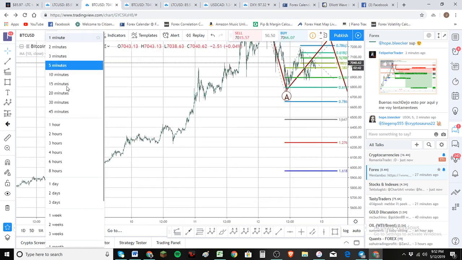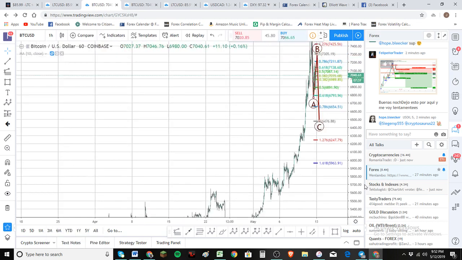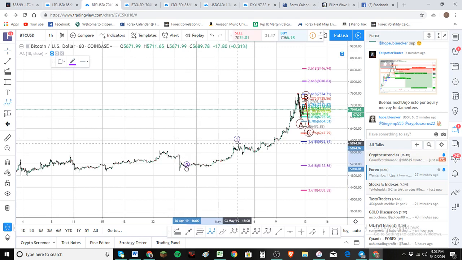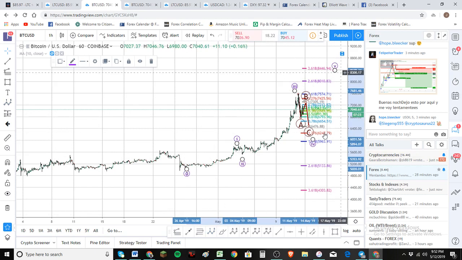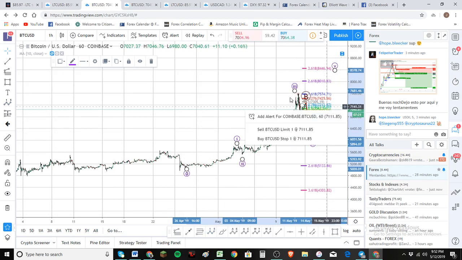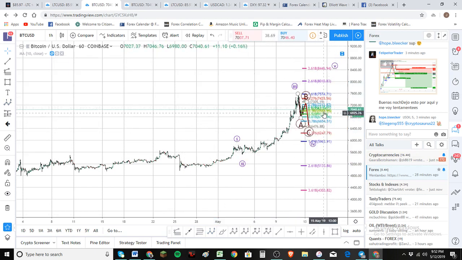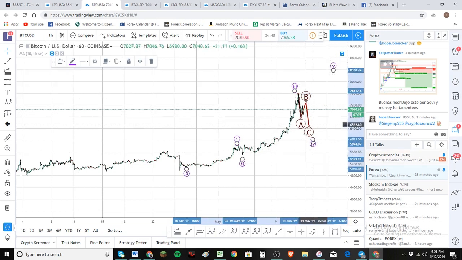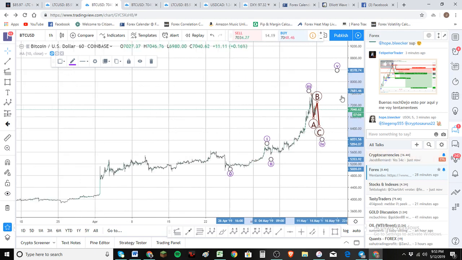So if we zoom out, we can kind of see what our count looks like. Our count basically is, to me, looking like from this wave we've got 1, 2, this is 3, 4, and we may push up again for 5. Okay, this is an extended 5th wave. Okay, so there we go. So I'm looking at price probably to come up here to the $8,000 range, maybe 8,200. We'd have to project the 5th wave. It's a little harder in BTC because it's an extended wave.